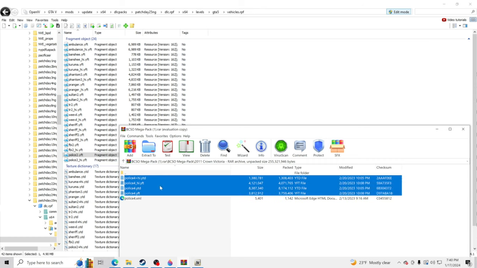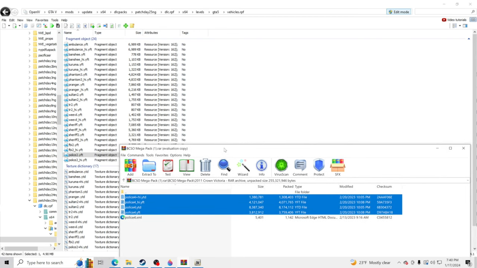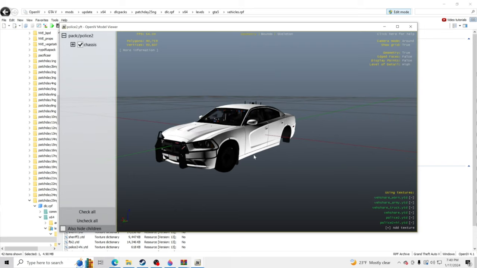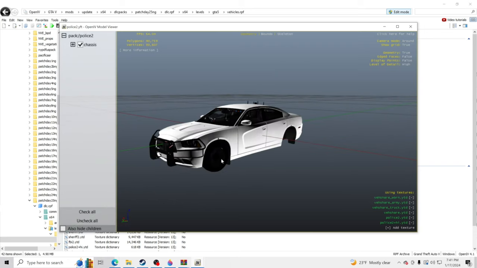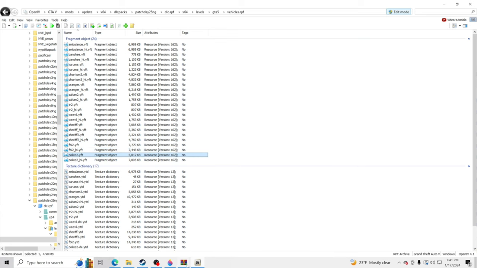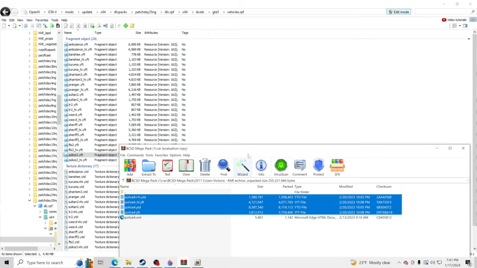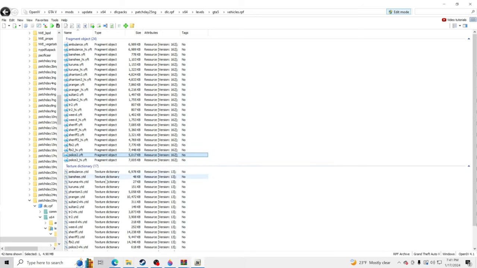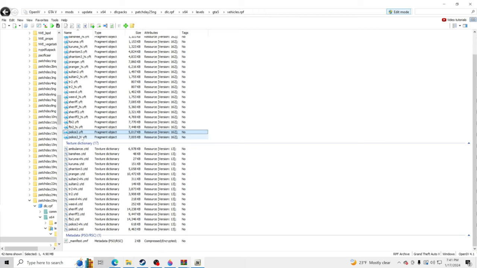So say I wanted to replace a vehicle. I have to show you guys this because people are going to ask. So Police 2 right here is going to be the slick top Dodge Charger 2014, okay, unmarked unit. Say I don't want it to be an unmarked unit. I want to replace it with another vehicle pack. Say I want to replace it with the NYPD, and I downloaded the pack and I see these files. What you want to do, again, is this file right here has Police 2, Police 2, Police 2, Police 2.